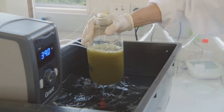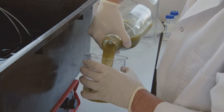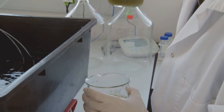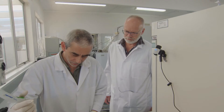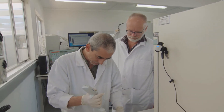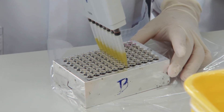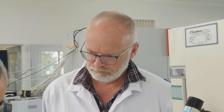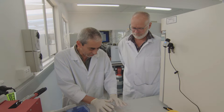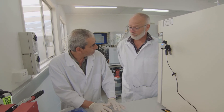We need to do more in vitro testing before we go to an animal trial. The next step will be to pick our best candidates out of that in-rumen in vitro screen and then take them through to animal trials. It takes about five years to identify good compounds, and then it's probably another three to five years to work through the testing in animals and get it into a commercial product. The most suitable delivery mechanism is slow-release capsules, so we have to see if the compound is compatible with those delivery mechanisms — is it stable, and can it deliver the compound over a sufficient period of time to have an impact?